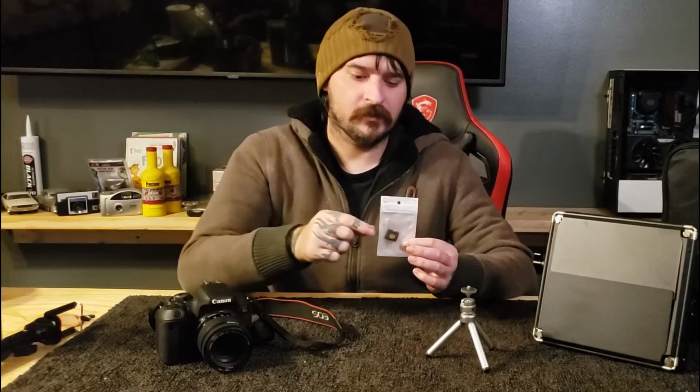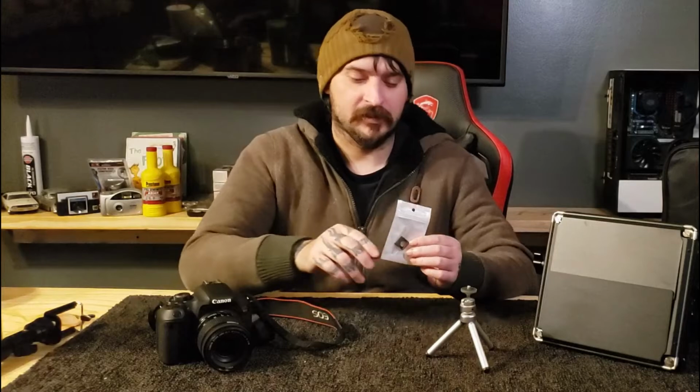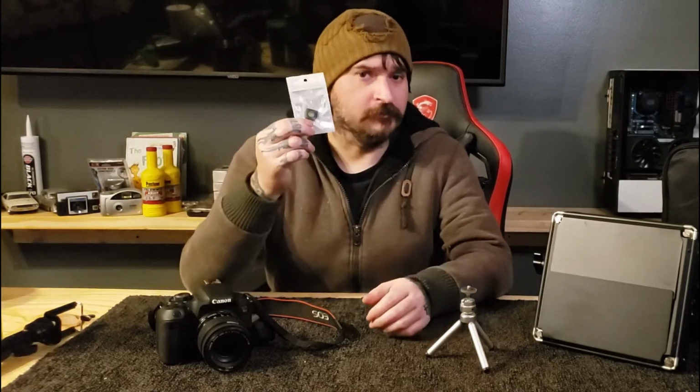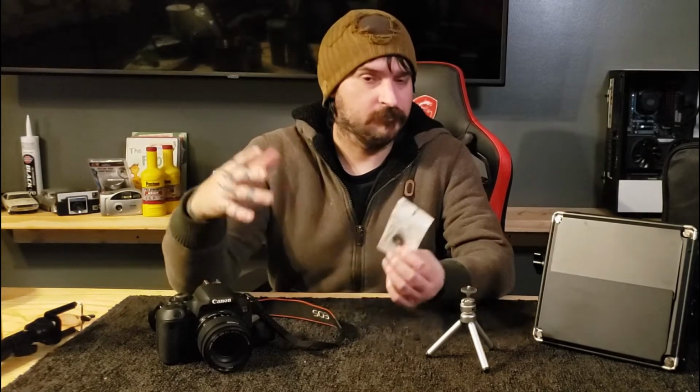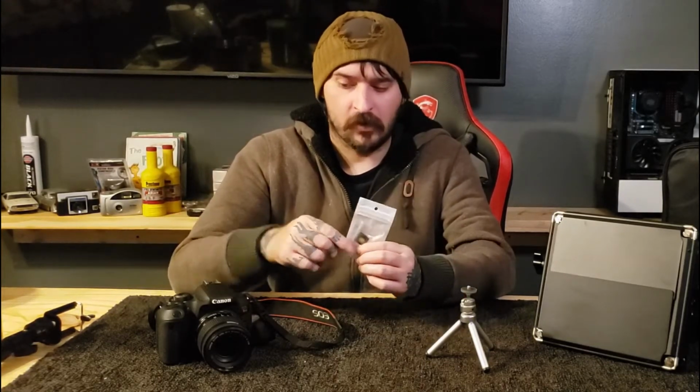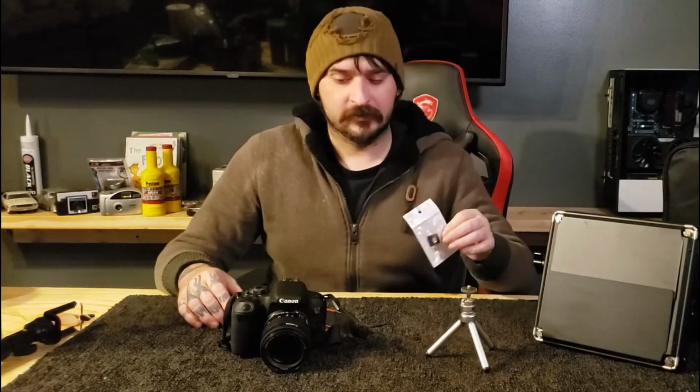On today's video, I'm going to be installing this little level bubble onto his camera. Now, a few reasons you might want to use one of these. Some of you might not, especially if you want an actual mic on top of your camera, or an aftermarket flash. For the people who are not using any of that, this little piece here can help protect the top of your camera. They do sell covers without this, but this has some benefits. So let's go over it.